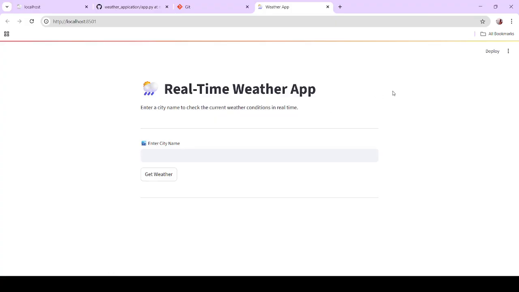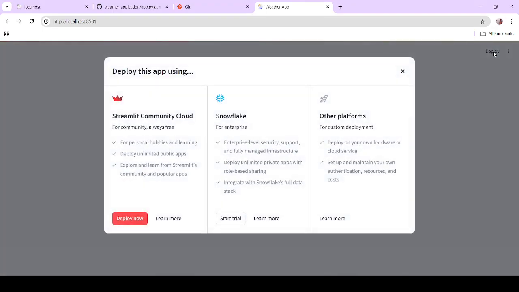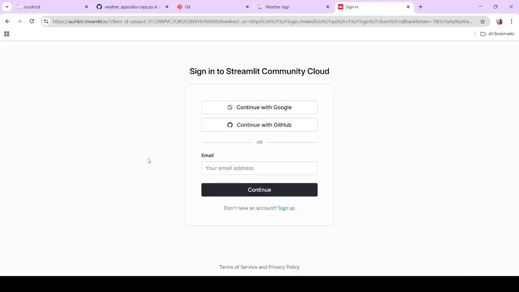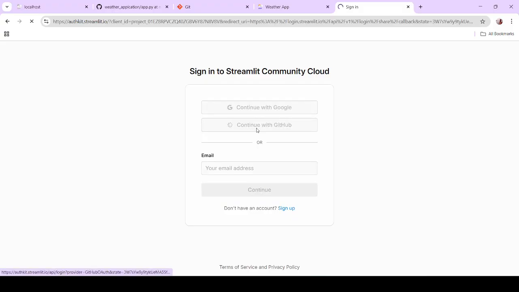So you have to click deploy and then go to deploy now, the Streamlit community cloud. You can get the free version. Sign in, so continue to sign in. I continue with GitHub.